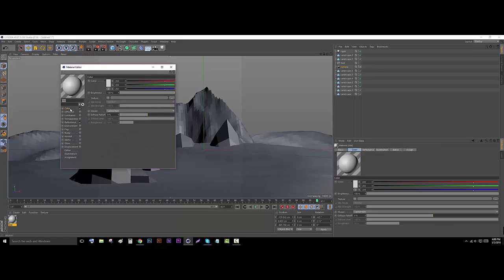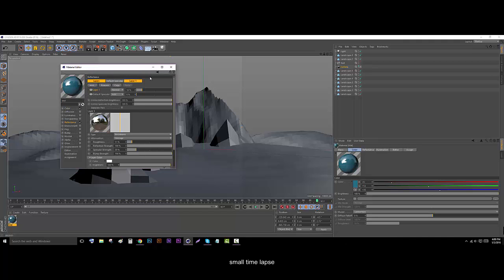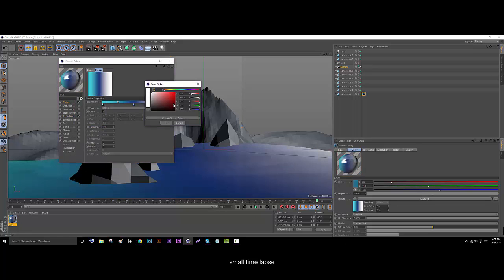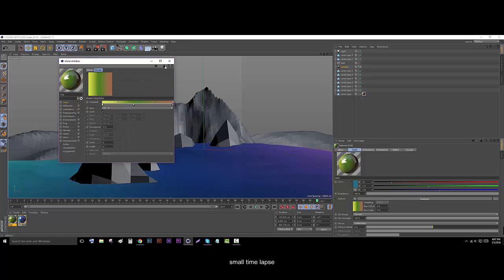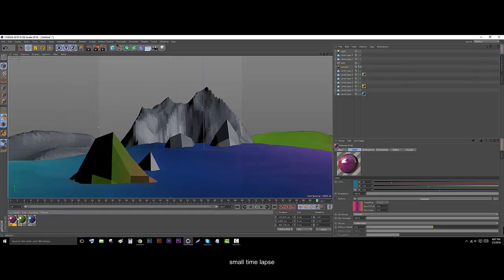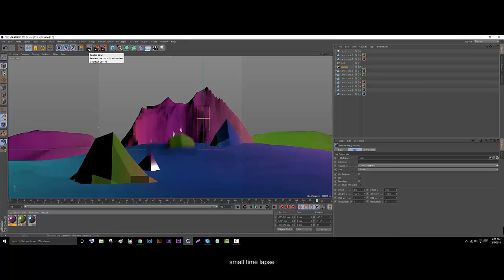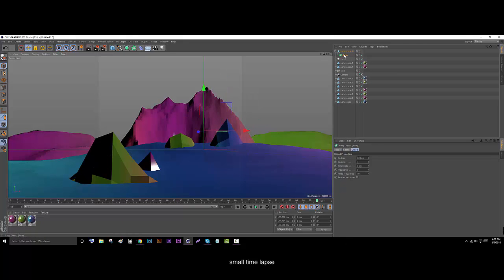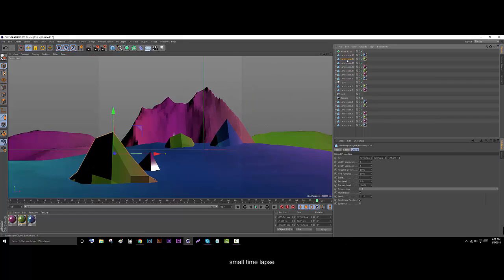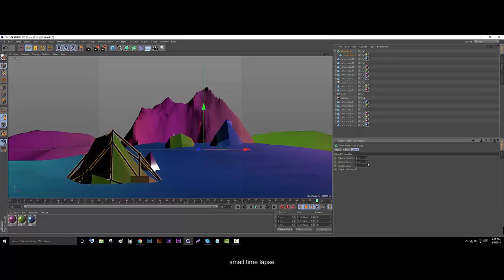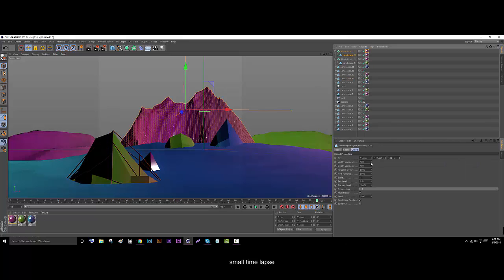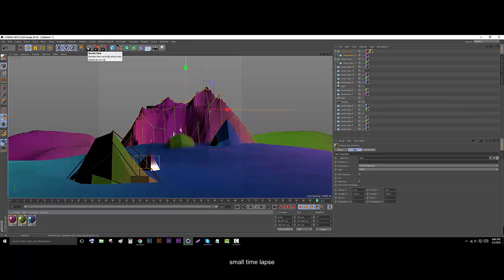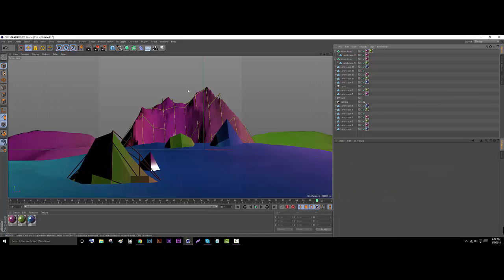I'm going to add some basic colors onto these areas. I saw a post that looked similar to this, a little bit nicer on Facebook.